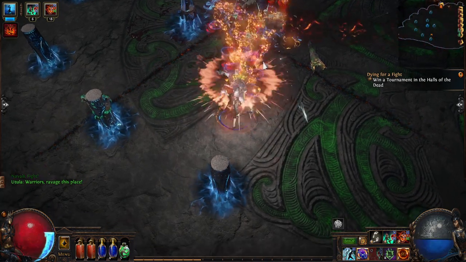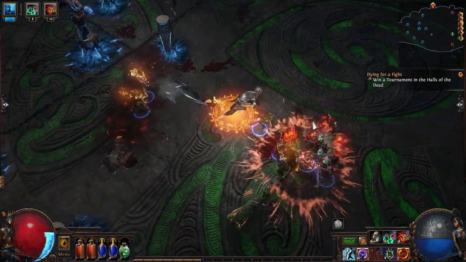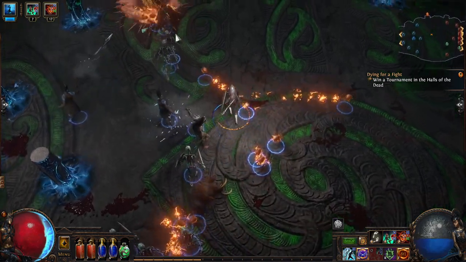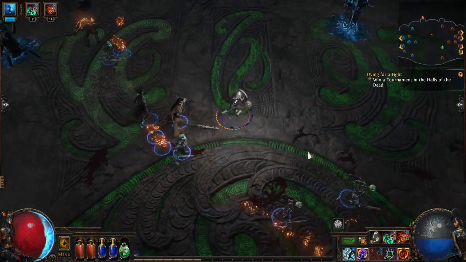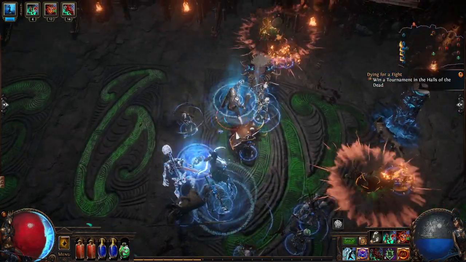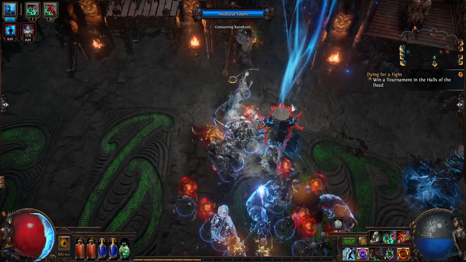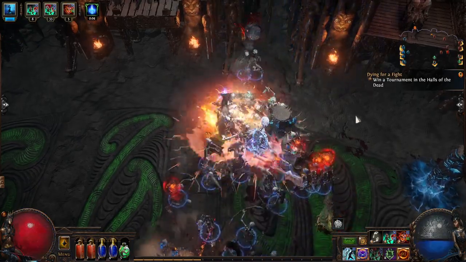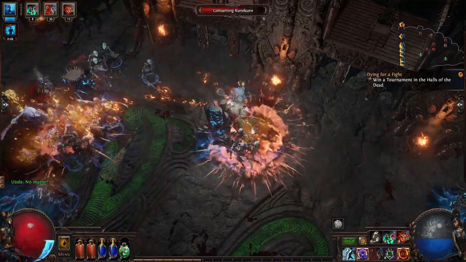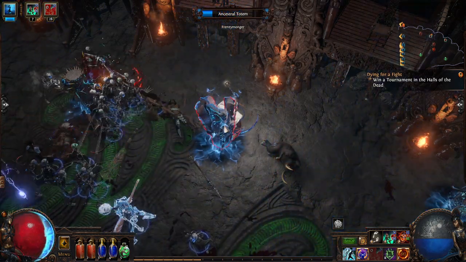Let's get out of their way. Nope. Make sure we're killing these things off as we go. Army, go get him. I got stunned. Get out of there. God dang. Get to him. Yes.